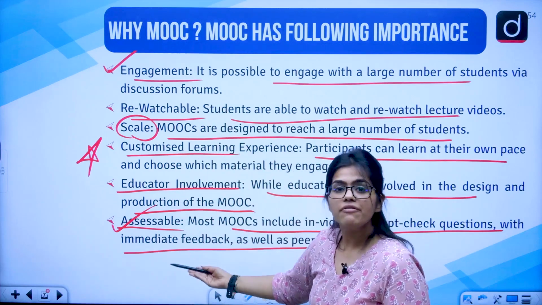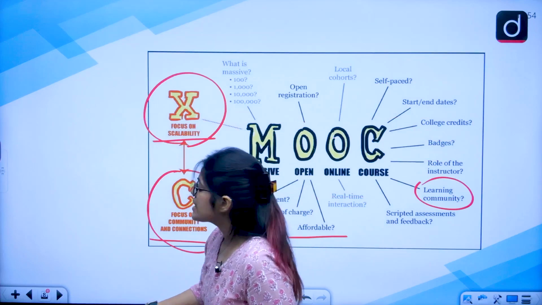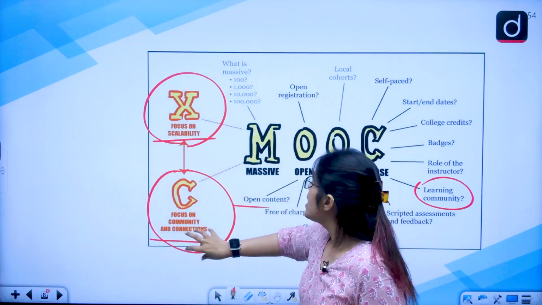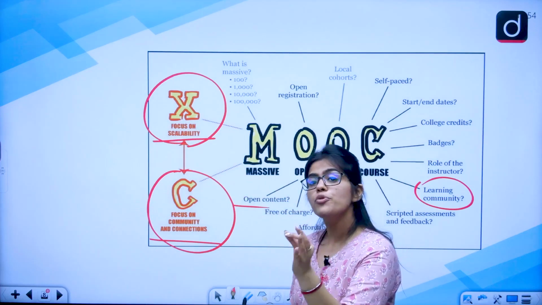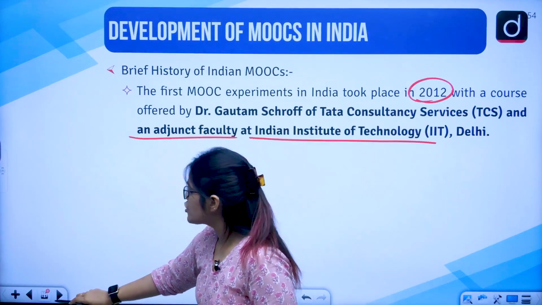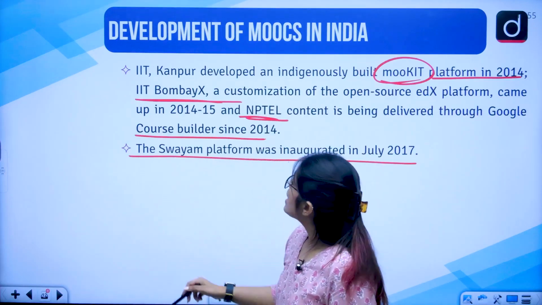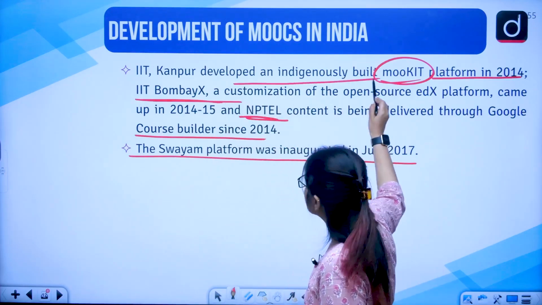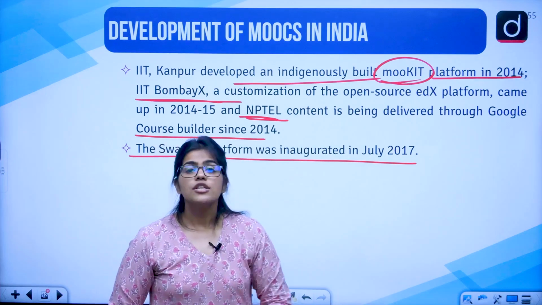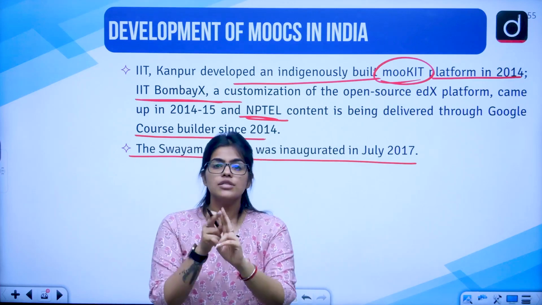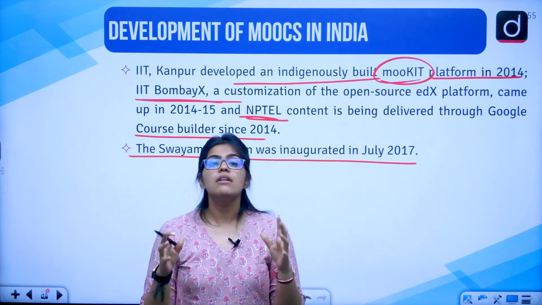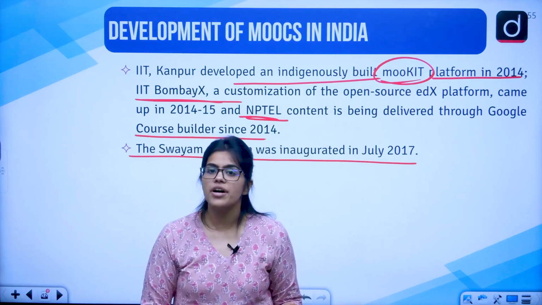There are few benefits of MOOC. After discussing this, we discussed about the two types of MOOCs. We have xMOOCs that focus on the scalability, and cMOOCs which focus more on community building and the connections that are being made. So these are the two MOOCs. Then at the end, we discussed about the development of the Indian MOOCs, and at the very end, we discussed about Swayam Prabha. So I hope you are clear about MOOC, Swayam and Swayam Prabha. These are the initiatives that are taken to carry forward the learning to take place forever, right?